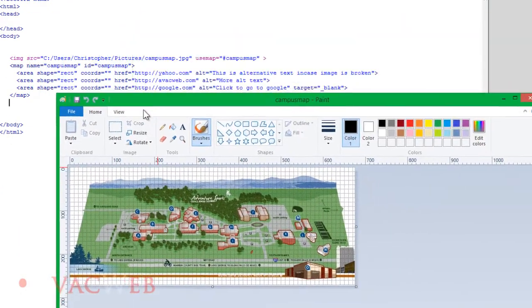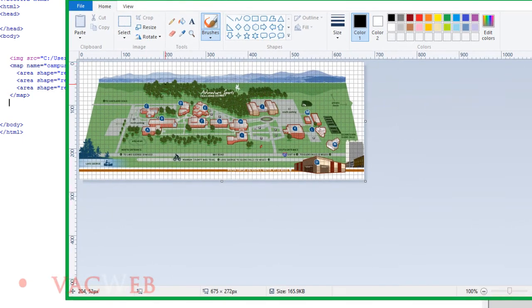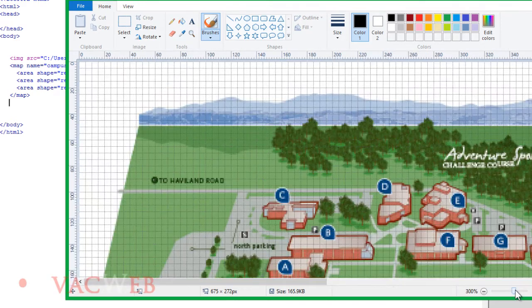Now, for our first one, we're going to create one link, we'll say in the tree area. So we're going to start over here. Helps if we move this up. Alright, we're going to start right over here, and that's 150 by 49. Let's zoom in on this. Alright, so I said about right there. Hold on. Okay, so it looks like we're not going to get anywhere from the actual image, so we'll go 150, 48.